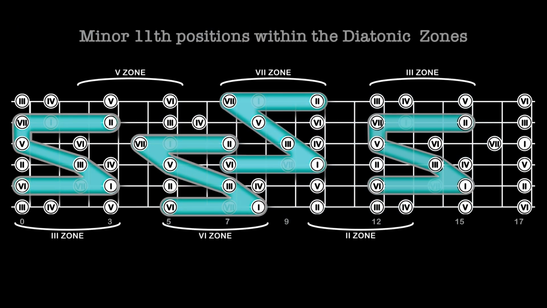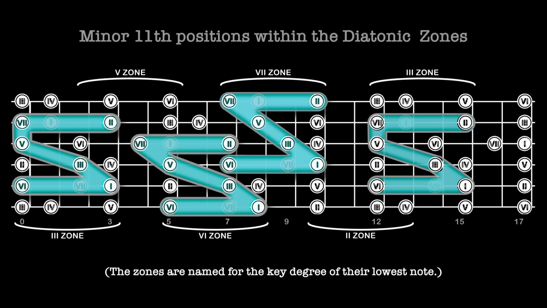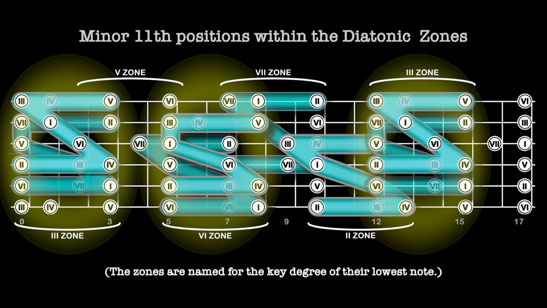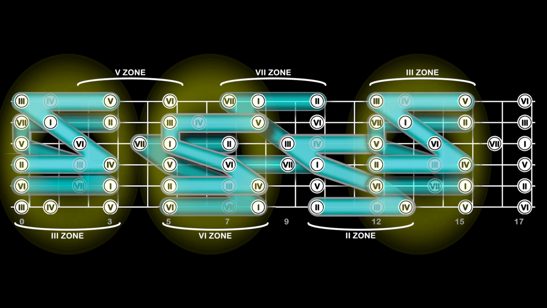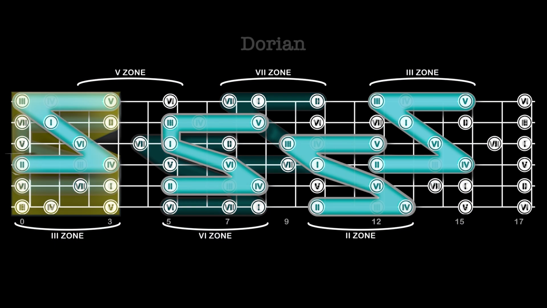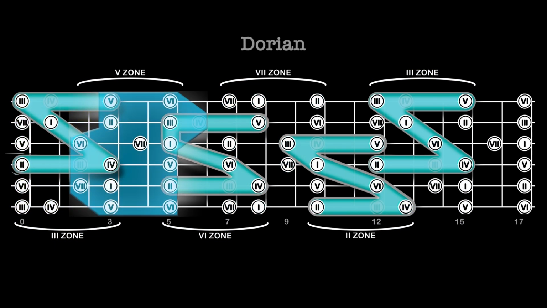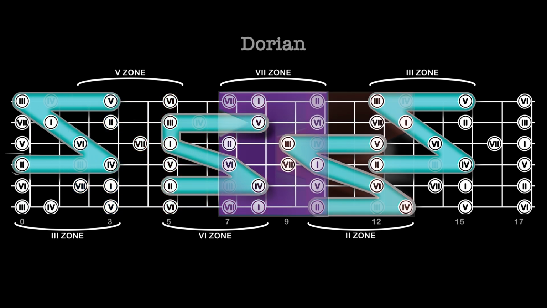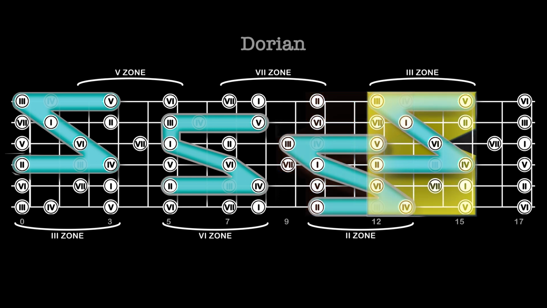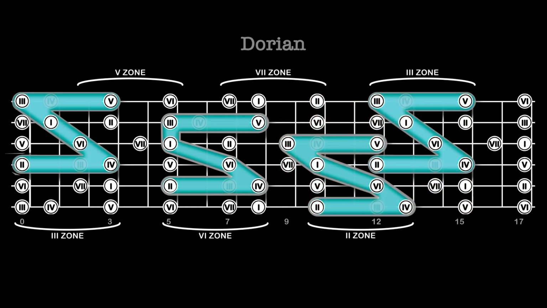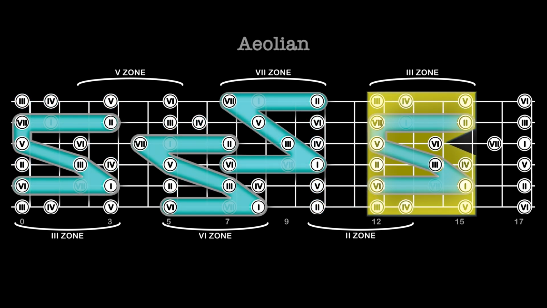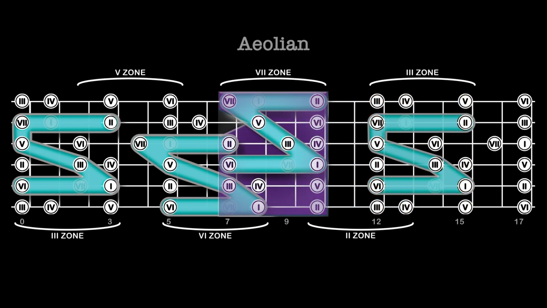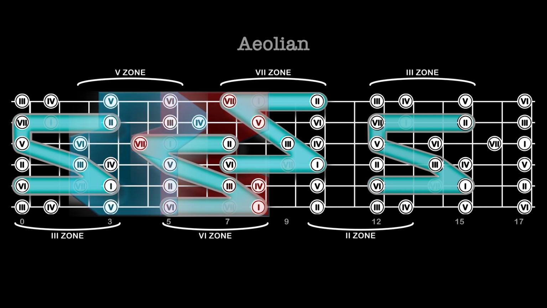The minor 11ths are positioned within basic scale blocks or zones. Their positions overlap. In the 3 and 6 zones, the Aeolian is rooted 1 string below the Dorian, a 4th apart. When you practice these arpeggios, be aware of their placement within each of the zone patterns. Studying the positional relationships between the minor 11th arpeggios and the 5 diatonic zones will help you connect scales and arpeggios and flow seamlessly from one to the other.